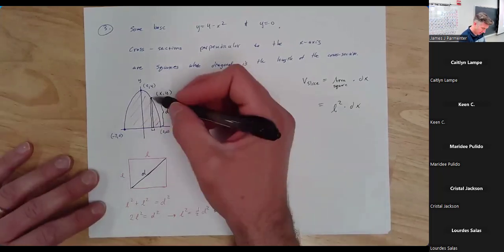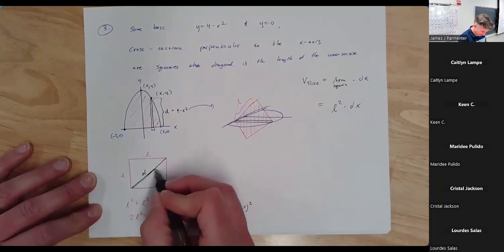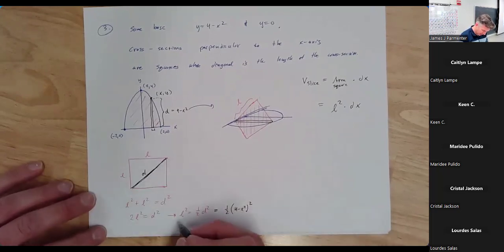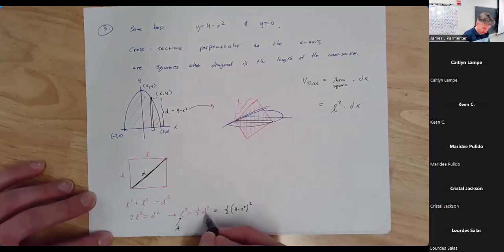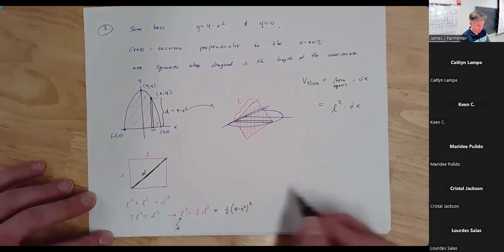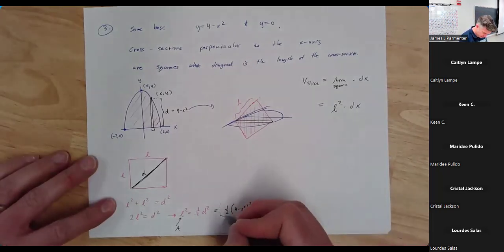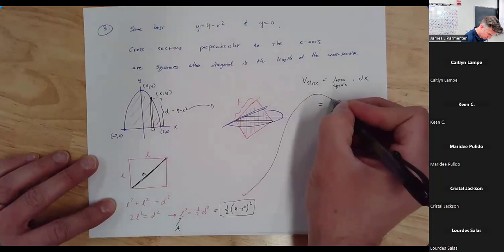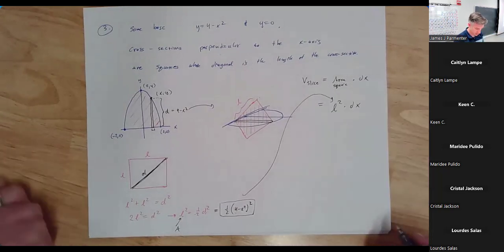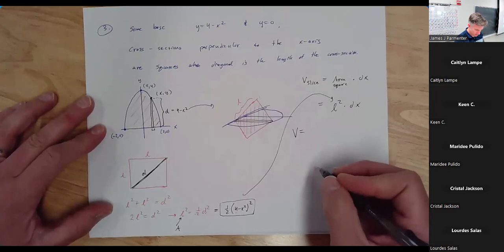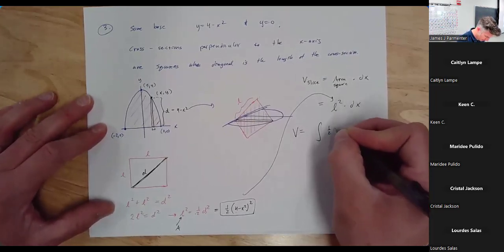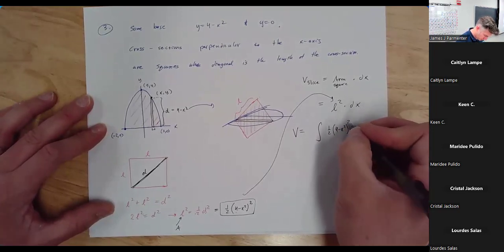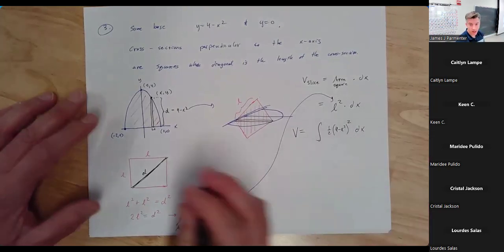And I'll say it one more time. The height of this function is that diagonal, and we just figured out that the area of the square, which is the length squared, is equal to 1/2 the diagonal squared, which is 1/2 the quantity 4 minus x squared, squared. And that's what's going to get plugged in there. So then the total volume we're looking for is going to be the integral of my length squared. So 1/2 times 4 minus x squared, squared, times dx.